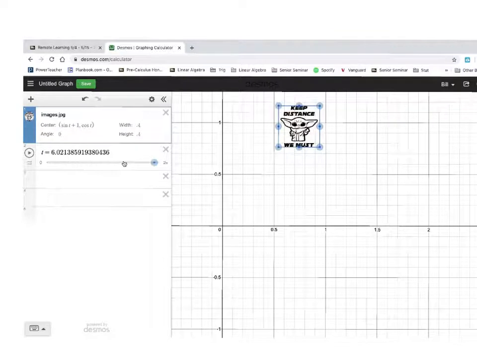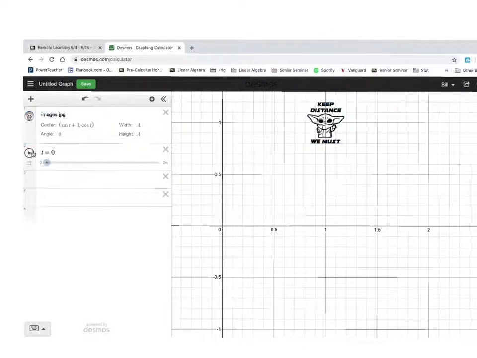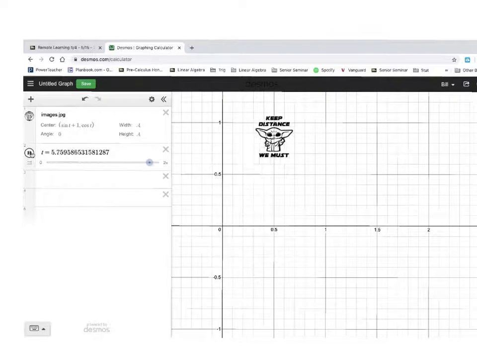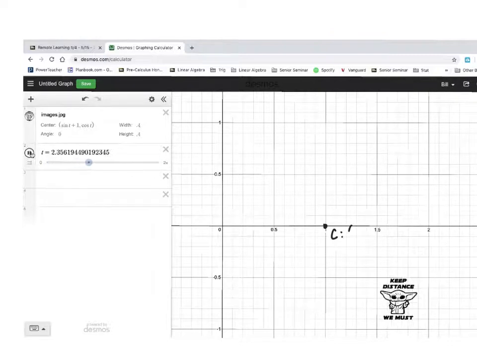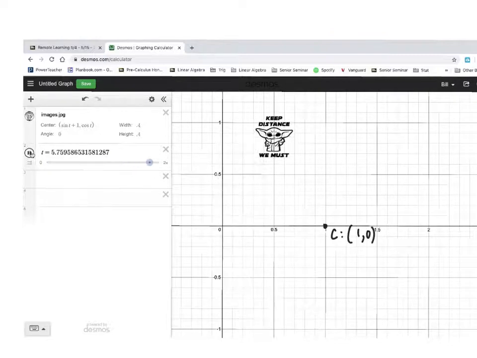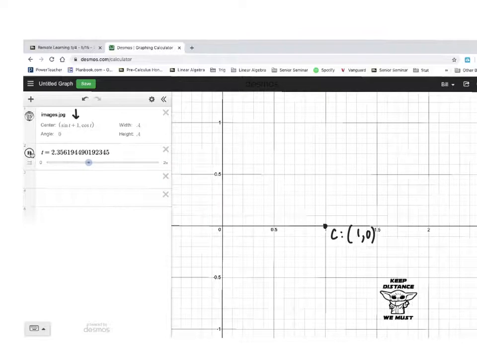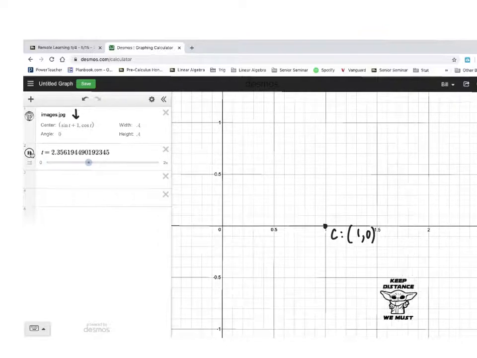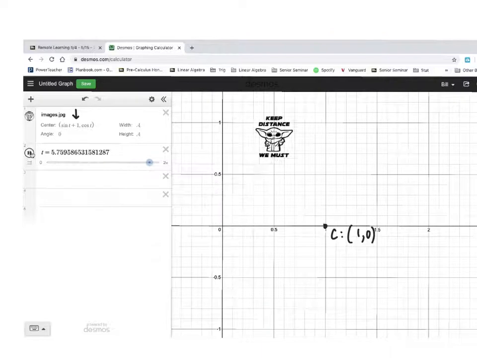Maybe you'd like to center it around a different point. You can see that I can shift the sine coordinate, the x coordinate, over without shifting the y. And now Yoda's tracing around a path that is centered here at the point (1, 0), because I've moved the x over by 1 and I didn't make any alterations to the y. And it keeps the radius equal to 1. And we can see algebraically why that would work.